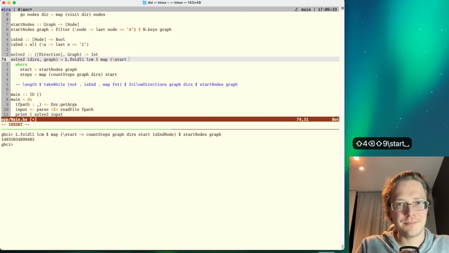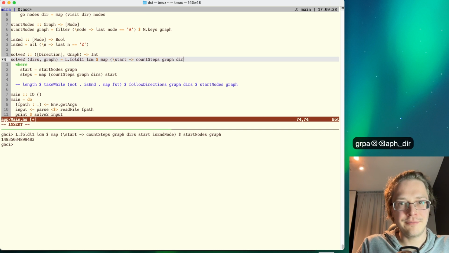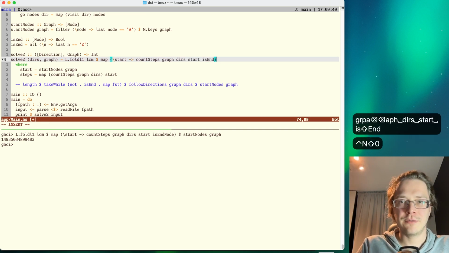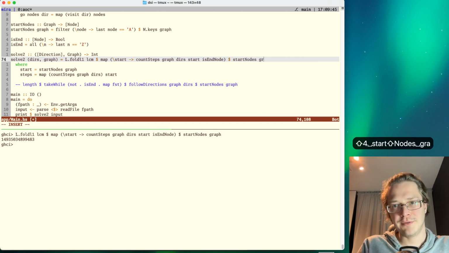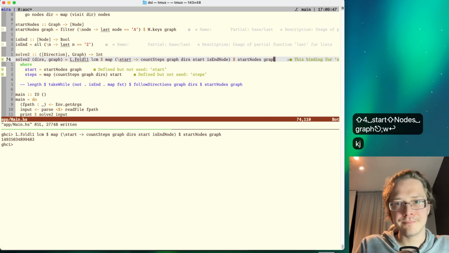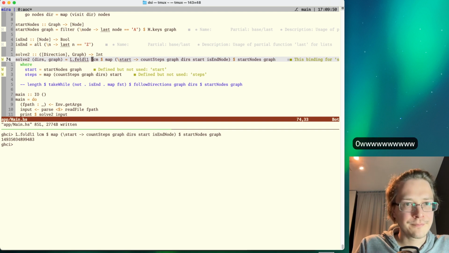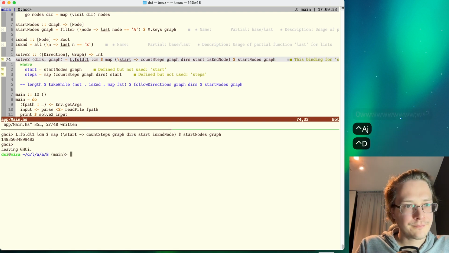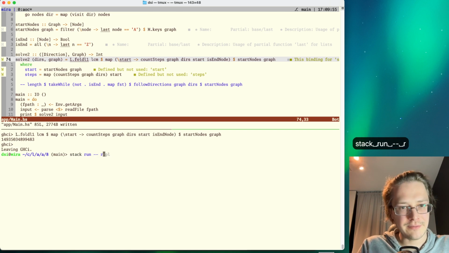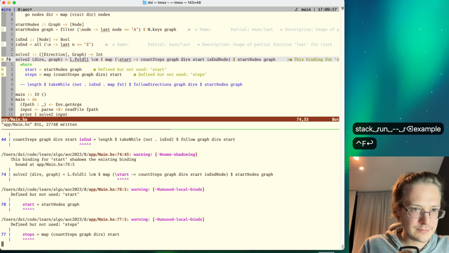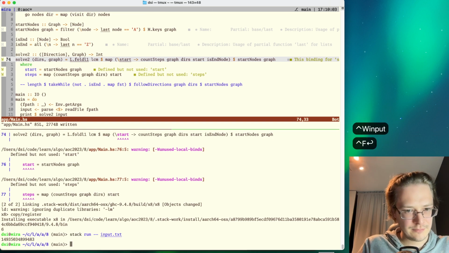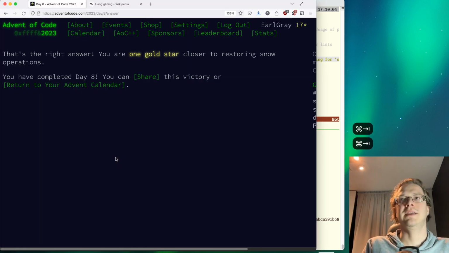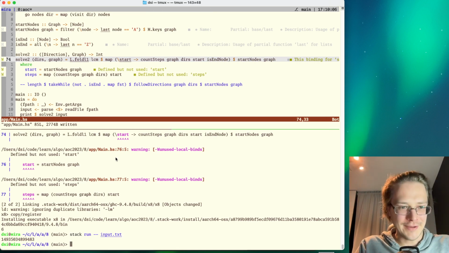Yeah, let's just write this down and be done with it. Count steps in the graph. There's start, is end node, applied to the list of starting nodes in the graph. Yeah. Does it produce the right answer? Example 6. Yep. Input. Yep. Okay, we're done here.